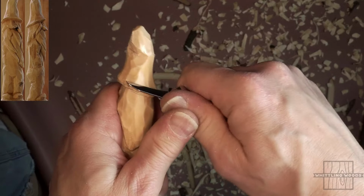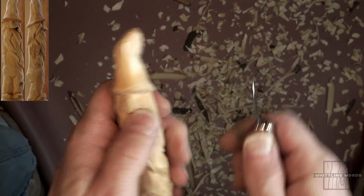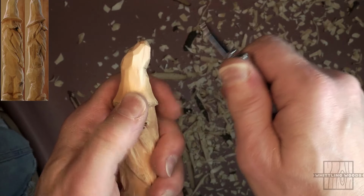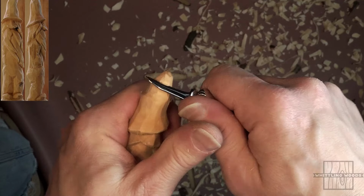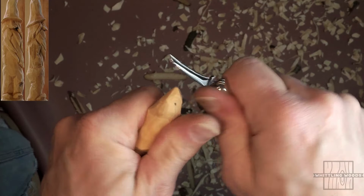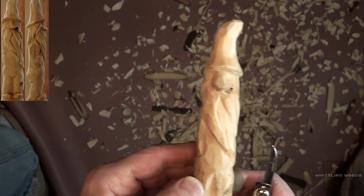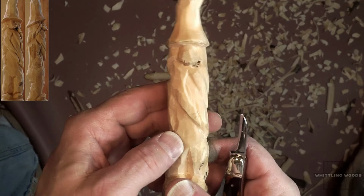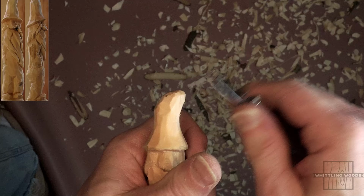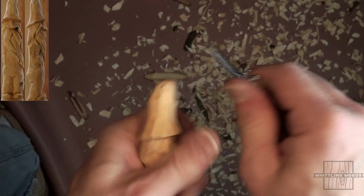So I'm going to go around the whole bottom and do that. We're working it a little bit more here. And then maybe on the top here we'll angle that over a little bit more. All right, you see how that goes now? We got everything moving in that direction. Everything's kind of pushing over here, just enough to give it a little bit more motion.